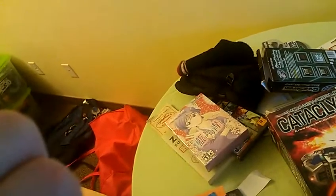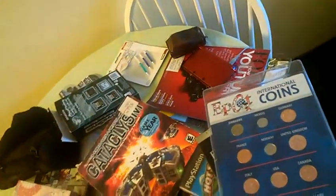Coins of the World. 1 yen. This random Epcot stuff. Now, put these. Let's see, I'll put them in this drawer here.